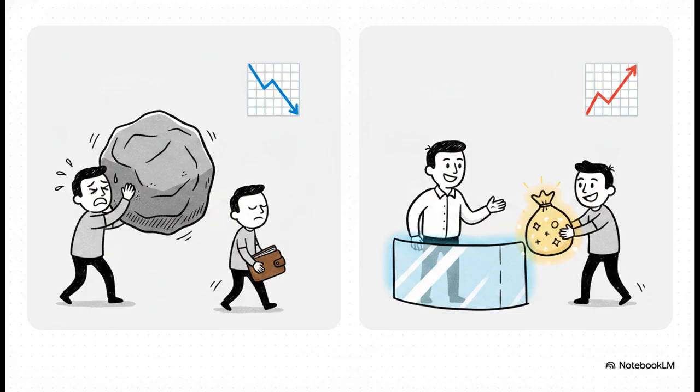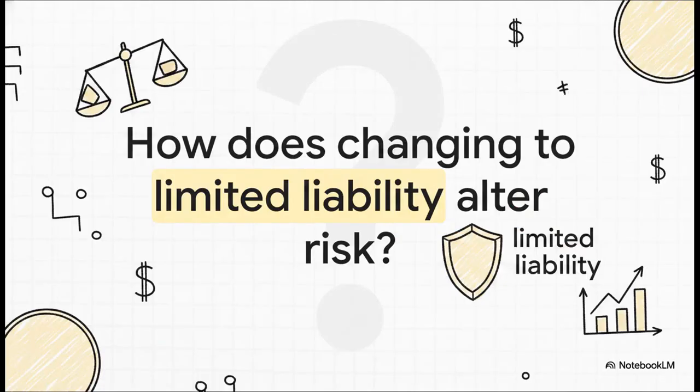Moving to a limited structure fundamentally lowers that personal risk profile. Because investors know their own personal assets are completely protected, this structure becomes highly attractive when you're looking to raise capital and really grow. Let's put this into practice right away. To actively test your AO3 analysis skills on this foundational concept, pause the explainer now and complete task 1.